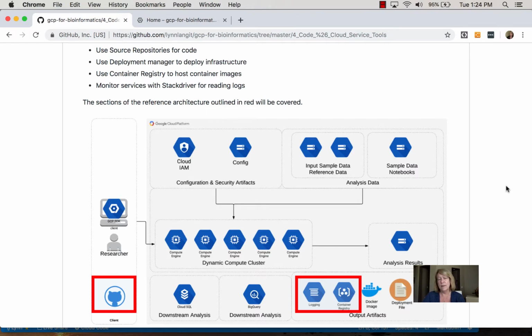And I'll add some advanced links in the Stackdriver section so you can have some pointers to using tools in a more advanced way. In particular, I may add in the future continuous integration, continuous deployment pipelines, because that's a practice that is often used in our industry that I think would be beneficial. But I need to work up a reference example, is really what it is. So anyway, this is the status of this section at present, and these are the 4 tools that I'll be talking about.